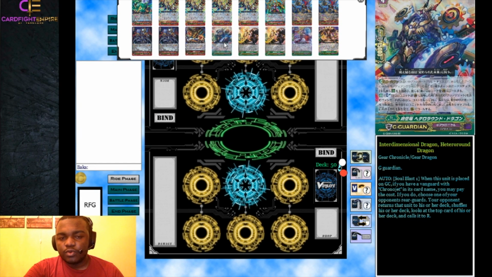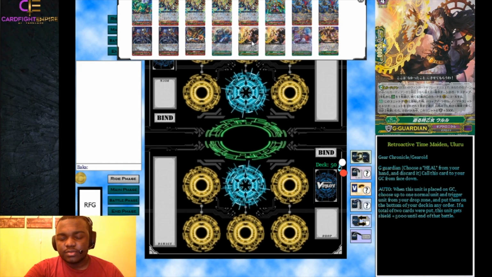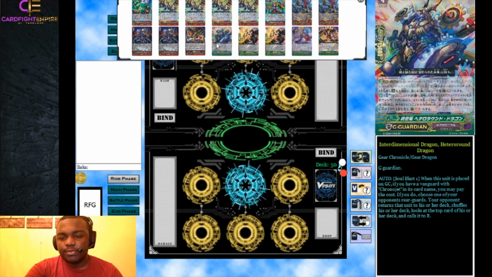So you're able to run more of these and less Erlus or something if you want, or just keep 1. So its skill is when this unit is placed on the guard circle, if you have a Vanguard with Chronojet in its name, you can Soul Blast 1 and choose one of your opponent's rear guards.